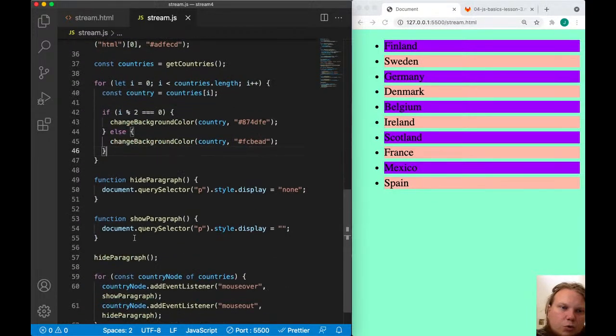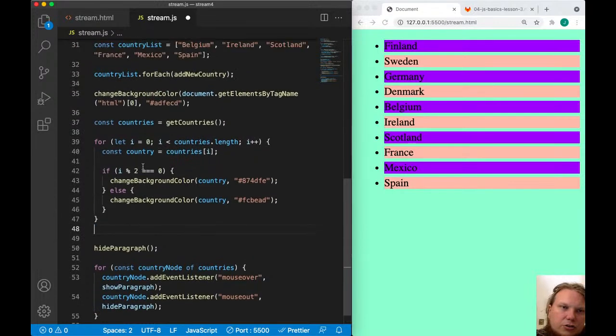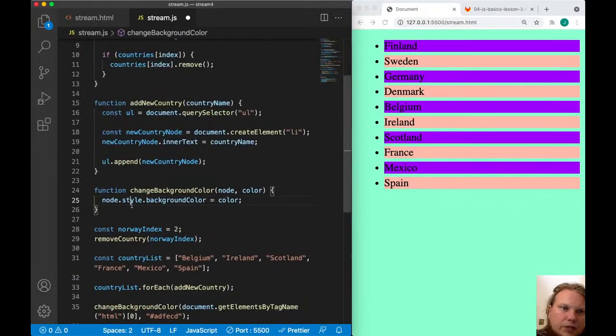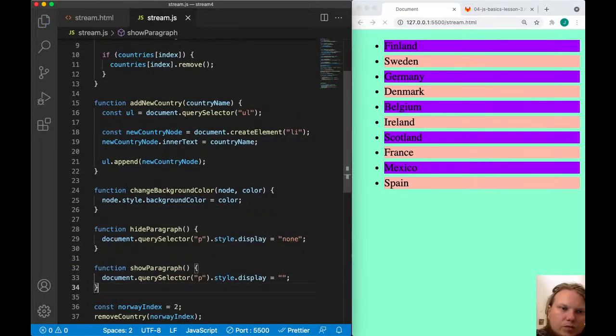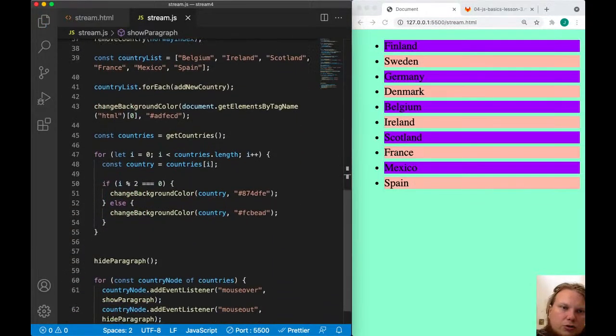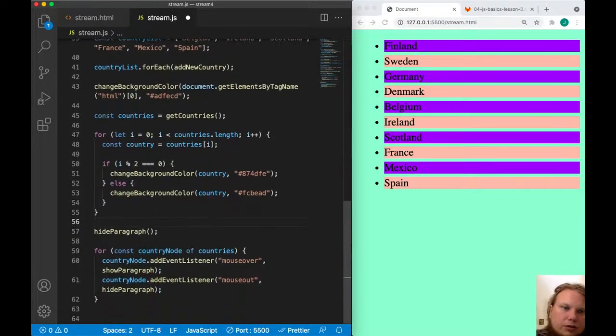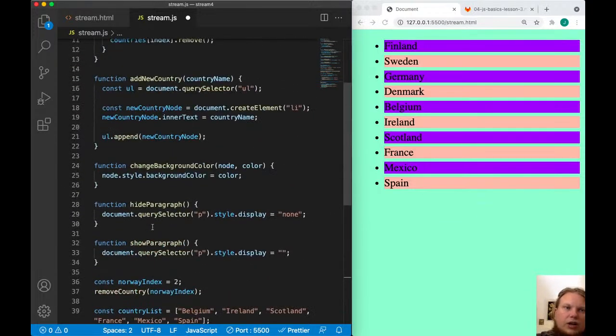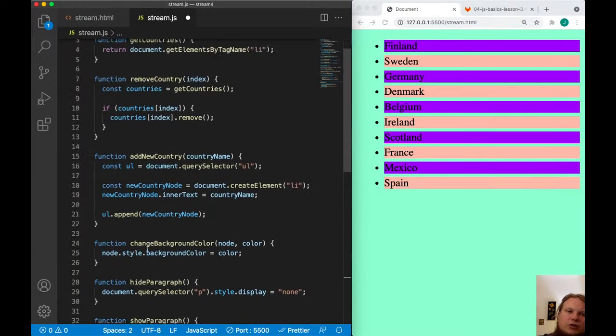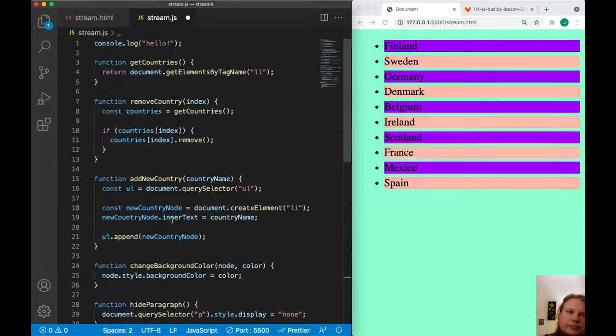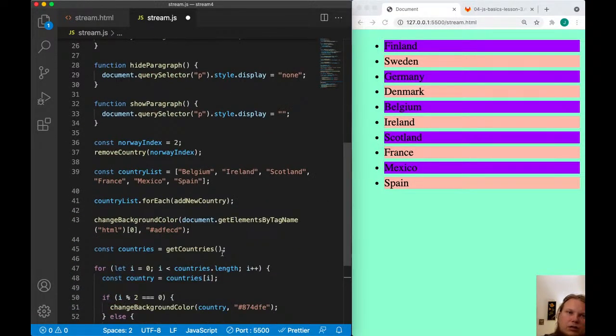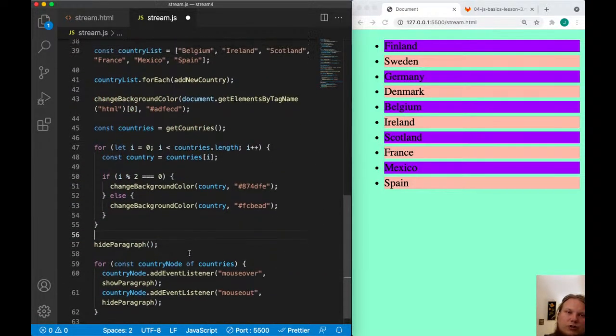And if I start moving these function definitions to the top again, so now we have split this source code into two. The top part will define reusable functions that we can use, and the bottom part will then call those functions.